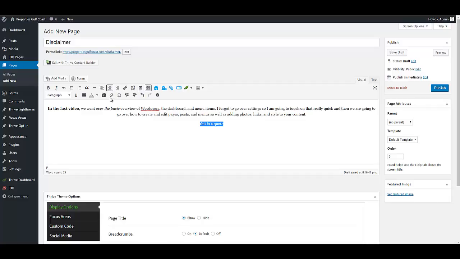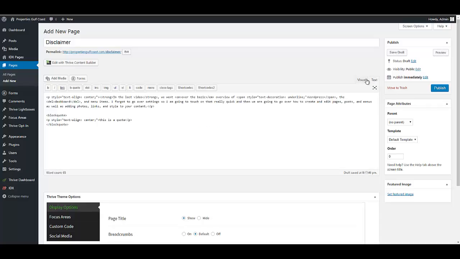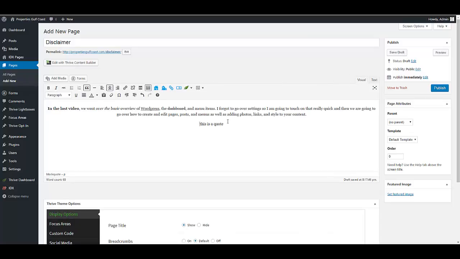So what this does is it adds a quote, and this is going to be specific to your theme, how it displays. Let's make sure it actually showed. Yes, it did block quote. So when you actually post this, it may not show up any differently in this panel, but it will show up differently based on how your theme is done. So just keep that in mind if you do use block quotes or any type of quotations in here.